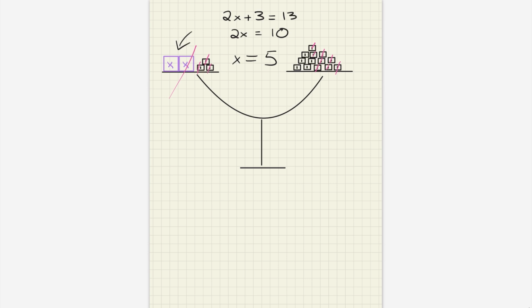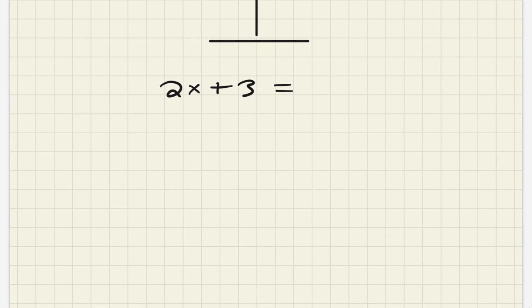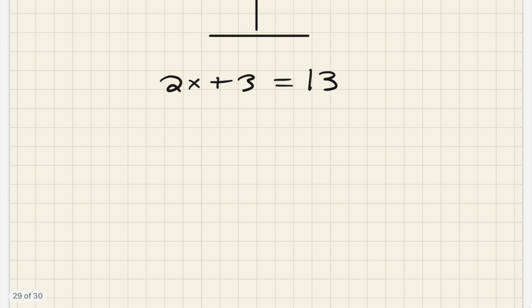Okay, again, that shows us how we do this process with our weight visualization. But let's say we just want to do it straight from the equation itself. The first thing that we did was we asked, what is happening to x? And usually as a general guide, I like to work from the thing that is farthest from x while still being on the same side of the equal sign and work closer to x. So the thing that is farthest from x is the 3. So we're adding 3. So what operation is being done to x? We are adding 3. And really it's being done to 2x, but it's the furthest thing.